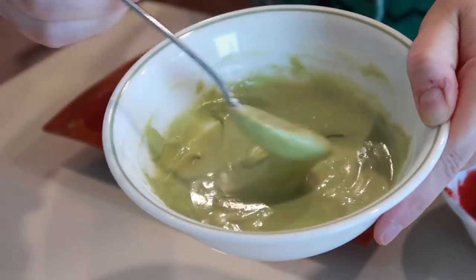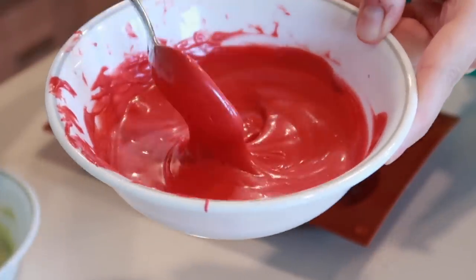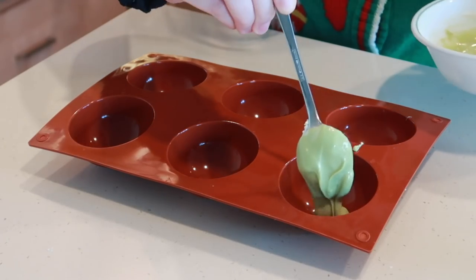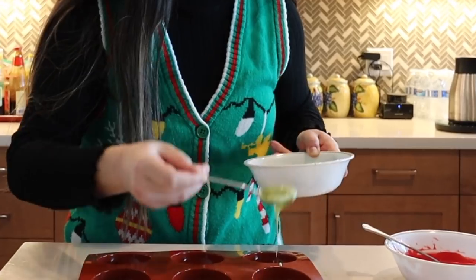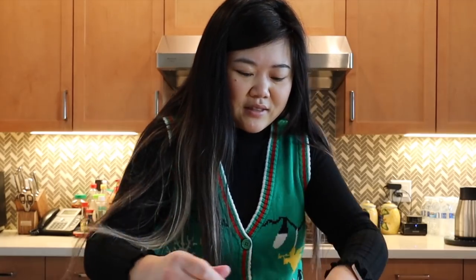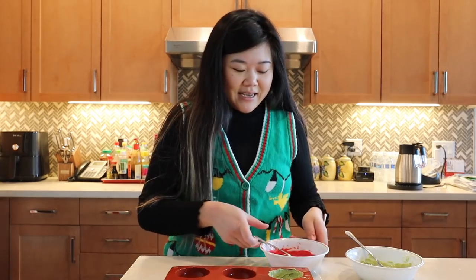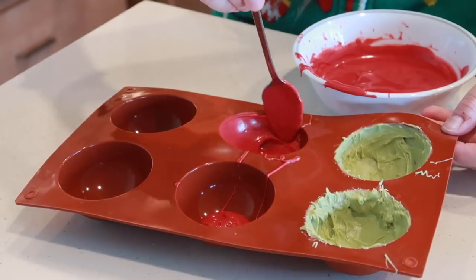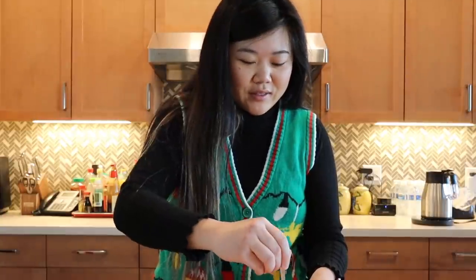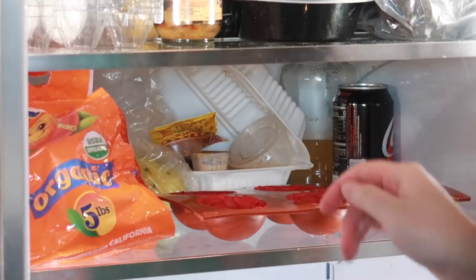So here I have my mold, and I already went ahead and melted some chocolate. I have a green one, which is just white chocolate that I melted and then mixed some matcha powder into it. And then the red one is red candy melts. I'm going to go ahead and scoop some of my matcha white chocolate in there. I don't know exactly how much to put — you have to get a good layer all around and make sure there's no holes, or else there's gonna be holes in your chocolate bomb. All the TikToks make this look so easy, but it's actually a lot harder than it looks. I finally finished. These don't look super great, but now we're gonna stick them in the fridge for a little bit to let them harden.